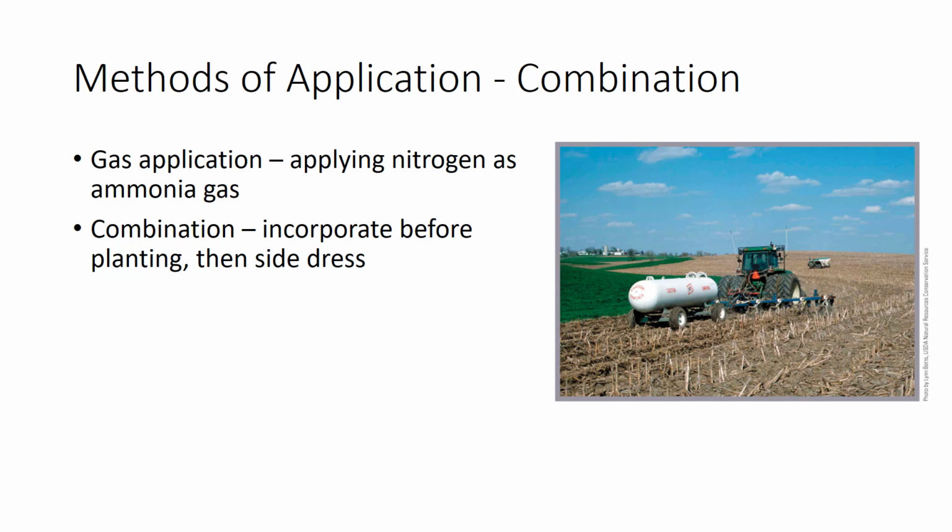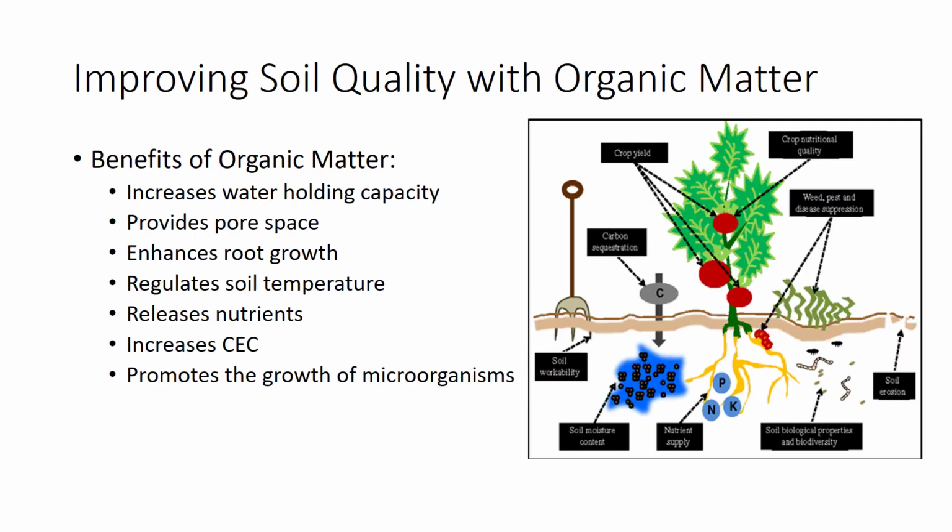For long-season crops such as tomatoes, peppers, and others, incorporate 2/3 of the needed fertilizer and side dress the remainder during the growing season. Whereas for short-season crops such as lettuce, half of the fertilizer may be incorporated prior to planting and the remainder broadcasted and worked into the upper 3 inches of the soil later in the season.